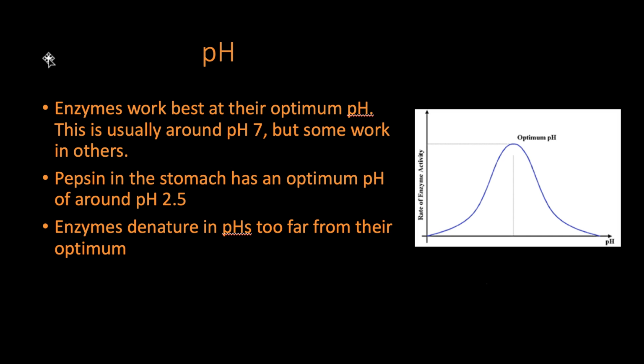So back to pH, if your pH goes too high or too low, both will denature your enzyme, and therefore it's broken, and the rate of reaction just goes to 0, okay? And so that is the graph that it looks like. If we had something like pepsin, by the way, which has an optimum pH of around about 2.5, the graph would look exactly the same. I say exactly the same, like I can't draw, but in a different place, right? So that's basically it. You have enzymes which work best at different temperatures, just most of them are pH 7.